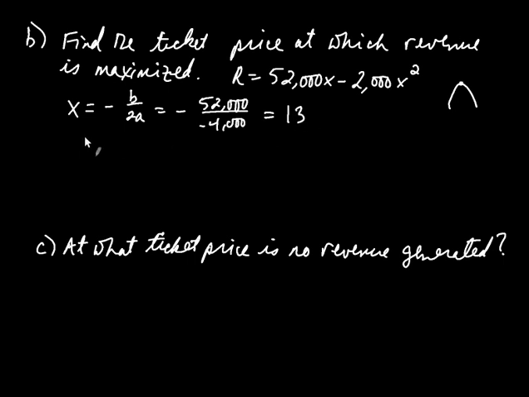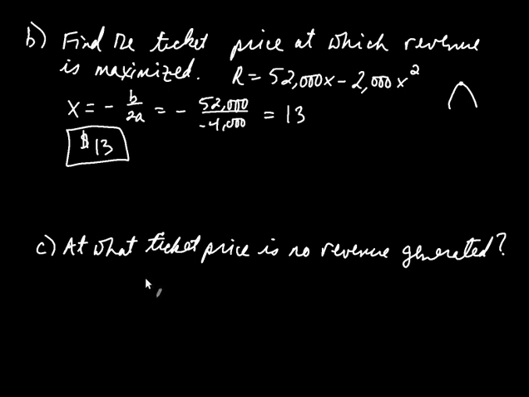What does that mean? Well, that means that you make the most, if you're in sales for this team, if the ticket price is $13. Now, notice that you don't want to just raise the ticket price too much, because if you do so, your attendance will drop significantly. So 13 is the magic number where you've raised it just enough, and you have enough people in attendance where your revenue is maximized. You'll make the most money with ticket sales if you price the ticket at $13.